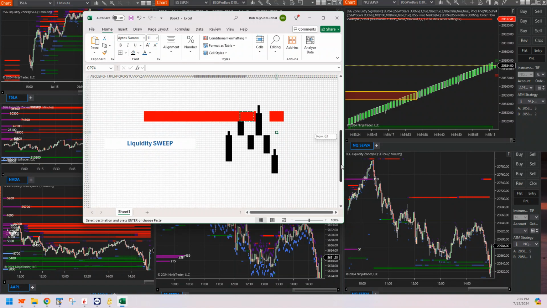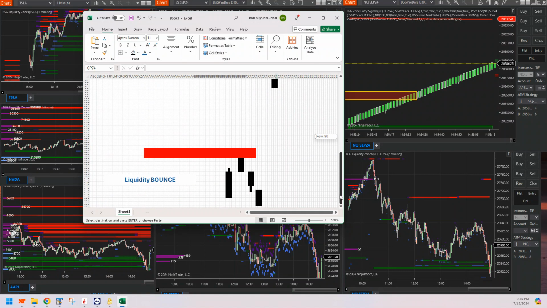Okay. One more similar variation is the liquidity bounce. The price goes almost near the liquidity zone, but as soon as the price reaches that liquidity zone, sellers jump in and start selling, pushing the price down. The difference between sweep and bounce is that in a sweep, the buyers are able to take out the liquidity and then lose control, but in this case they can't even take out the liquidity. The liquidity is so much stronger than the buyers' price action. As soon as the price reaches that liquidity zone, it bounces.